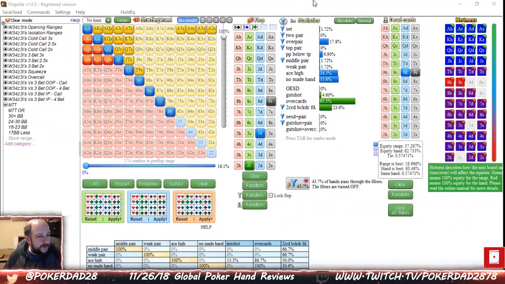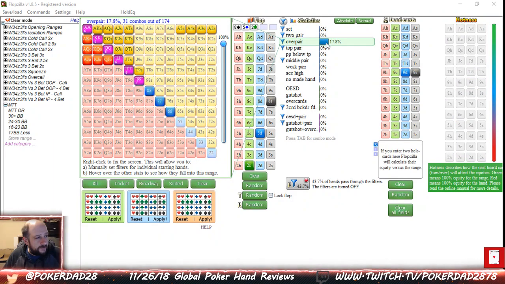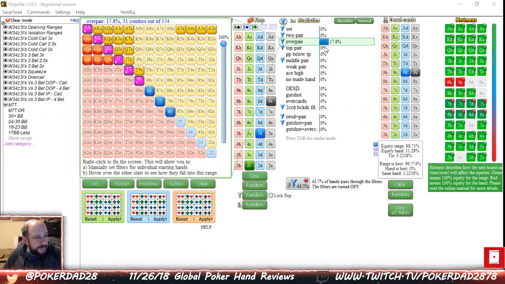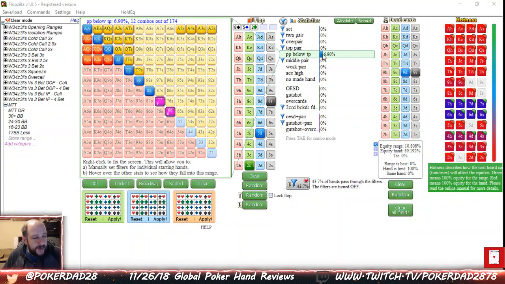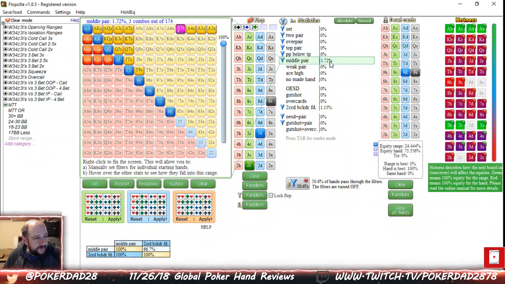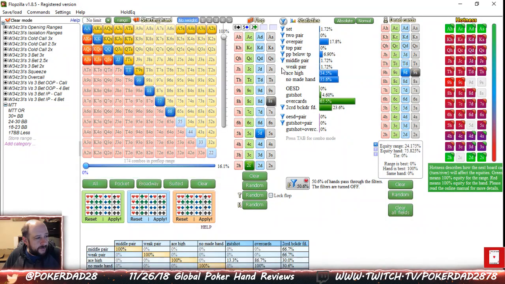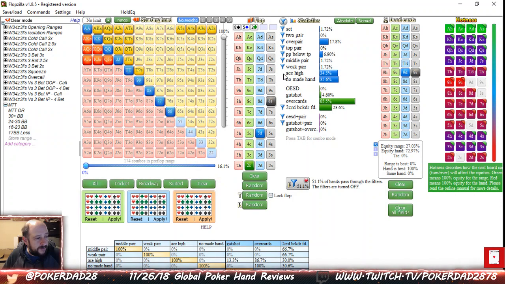Well, let's see what he could be doing this with. He could have sets of 8s here. There are no 2 pairs he could have. He could have all these overpairs. He has no top pairs. He could have some pocket pairs, because I think he's going to do this with most of his range here. He's got some middle pairs he could have, weak pairs. This guy's so aggro, I feel like he could do this with literally c-betting his entire range.